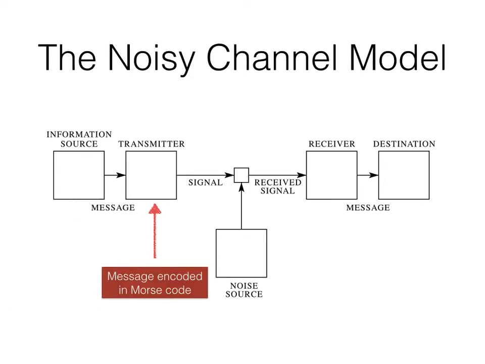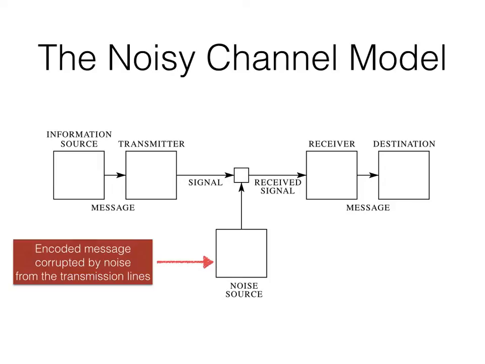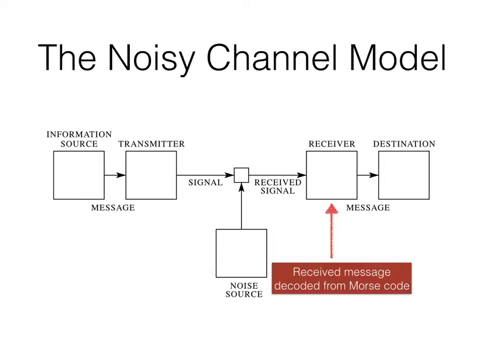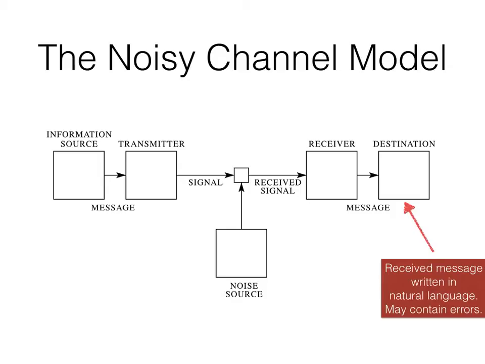The message may be encoded by a transmitter. A good example of this would be a telegraph operator taking a message written in English and encoding it in Morse code. The encoded message is transmitted over telegraph lines. As the message transits the communication channel, imperfections or external factors may cause noise in the electrical transmission, causing the transmitted signal to be altered. At the receiving end, another telegraph operator receives the encoded signal and decodes the message back from Morse code. The decoded message is finally stored as human readable text. Depending on the noise conditions of the transmission channel, the final message may contain errors.